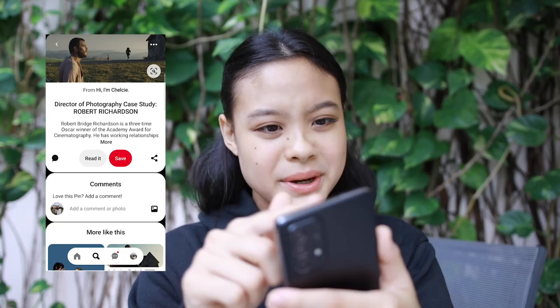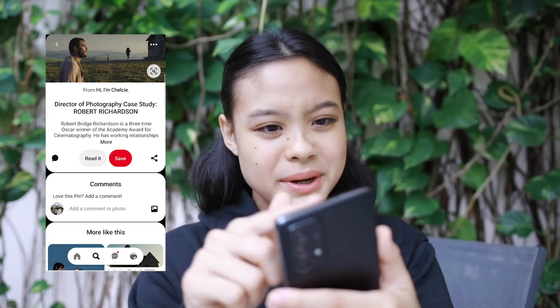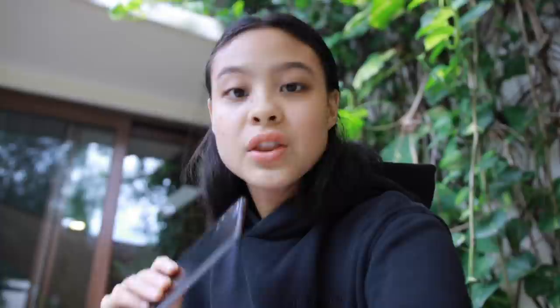Oh my god, see, look at this shot! Florida project — great movie. Okay, anyway, I'm getting lost. Another thing that I do at this time is charge all of my devices. What's great is because we're vlogging with my phone today, I only need to charge this one device. The worst thing in the world is running out of battery when you are shooting a vlog. And so what's good is when you are nearing the end of the day and your battery is almost over, this is going to automatically turn on power saving mode so you will never miss that beautiful shot. Alright, we're done talking about preparation and inspiration. Let's now get shooting.